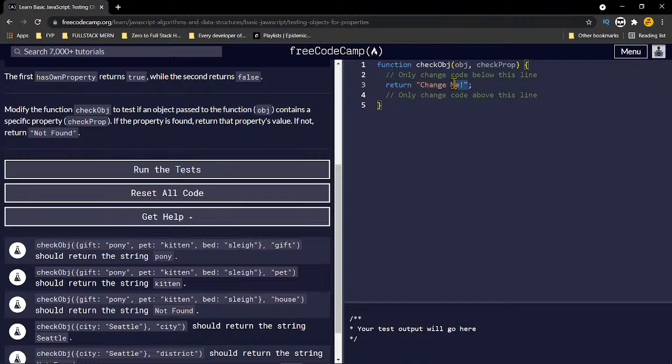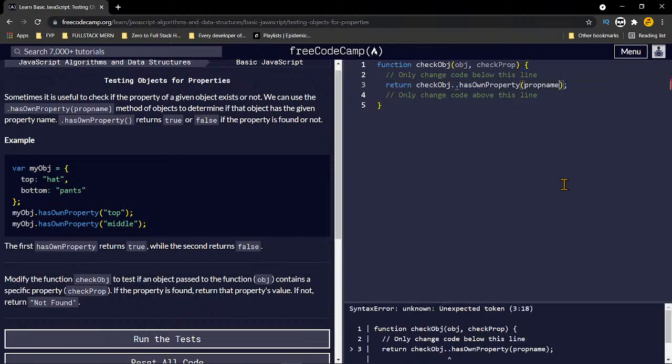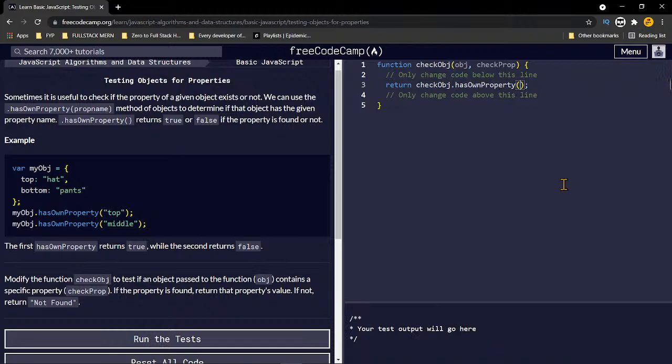So instead of this, you should use return. So checkObj dot hasOwnProperty, and in the prop name, which is the checkProp.